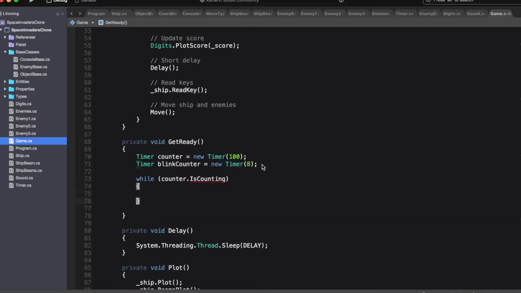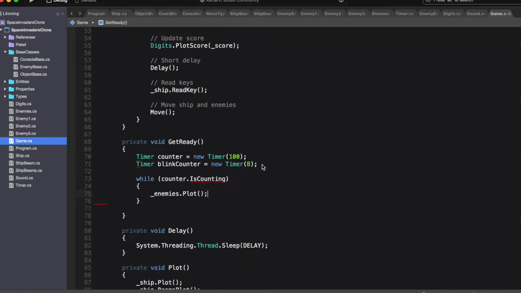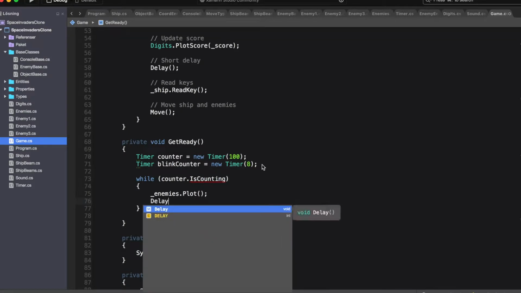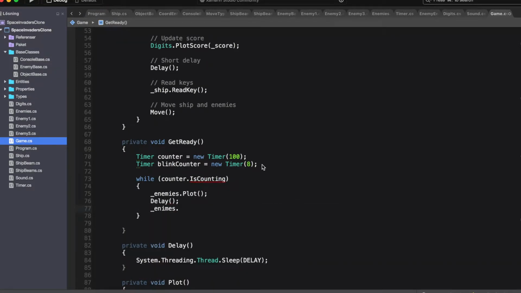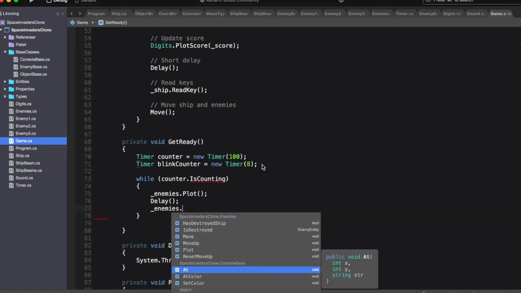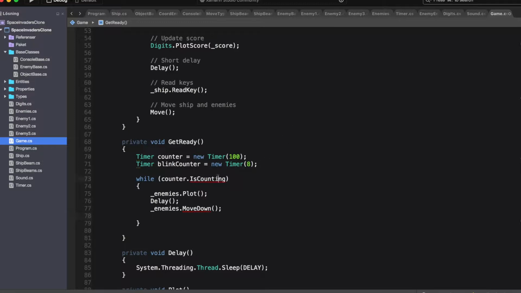So instead, let's create two new timers in the get ready method. We set the counter to 100 and the blink count to the same amount as in the lost life, 8. While counter is counting, we plot the enemies, delay, and then move the enemies down. We need a Boolean display get ready.